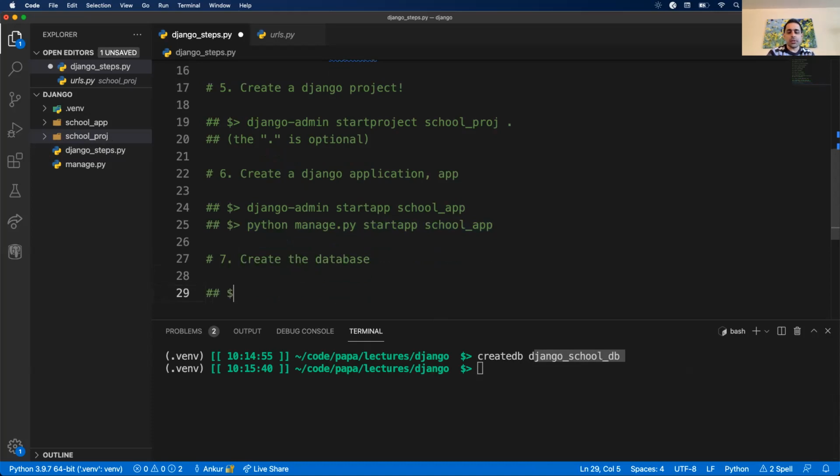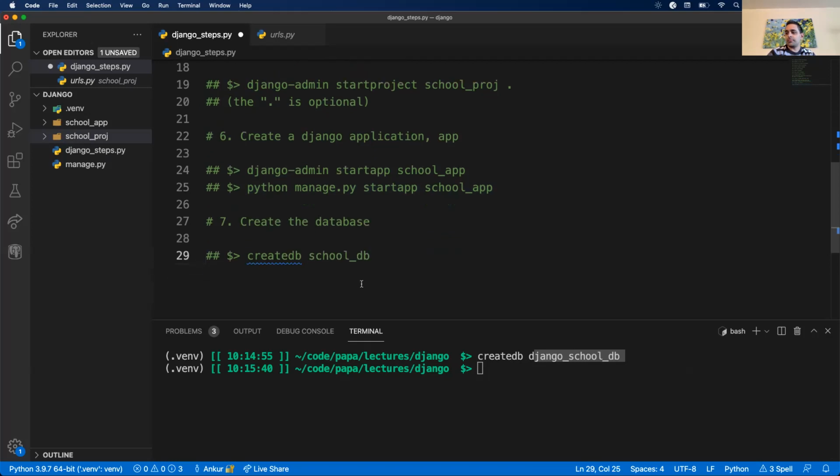If we're using Postgres, we can use SQLite, but Postgres is what we're going to go with today. So that's going to be create DB school DB. I guess I called mine Django school DB. Okay, so we created our database.